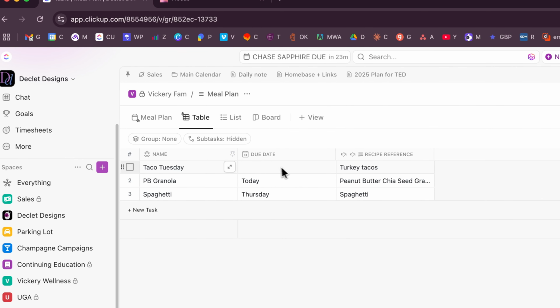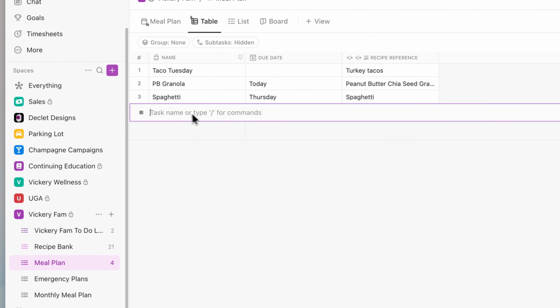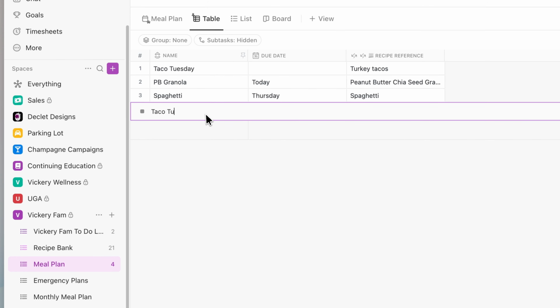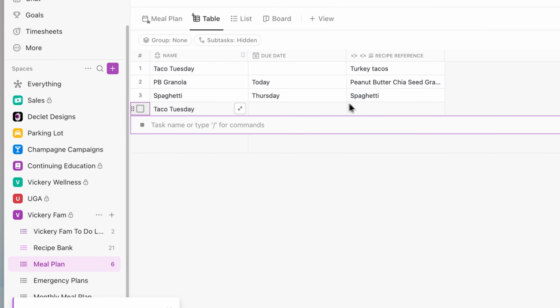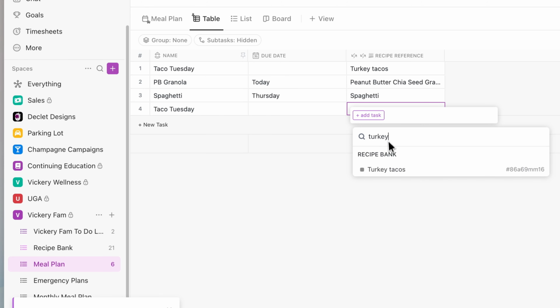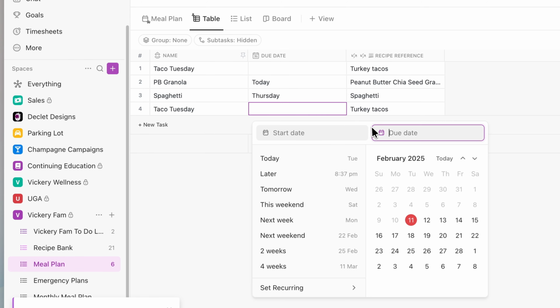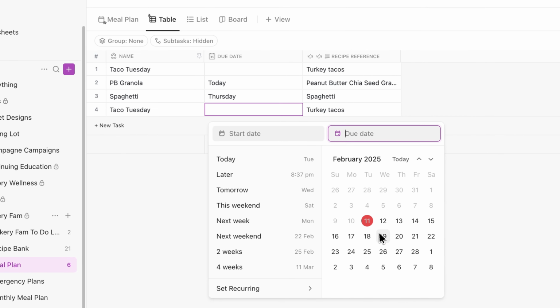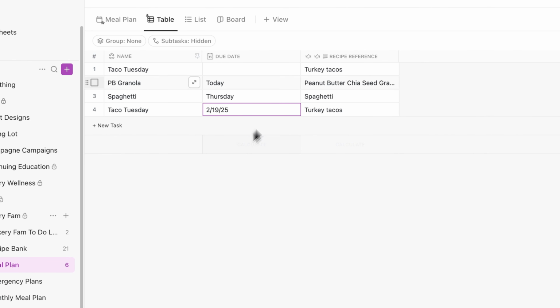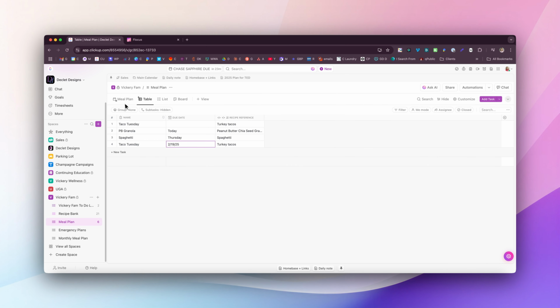and you can leave it there if you like on the back end. Let's say we want to add it again. Let's say there's another Tuesday, and we're like Taco Tuesday again, and we want to pull in those turkey tacos. You can do that. It's not like you can only pull it in once. You can pull it in as many times as you want. Just be careful that this doesn't get super cluttered in the back, because you don't want to pull it in like 100 times and then have everything cluttered in here.